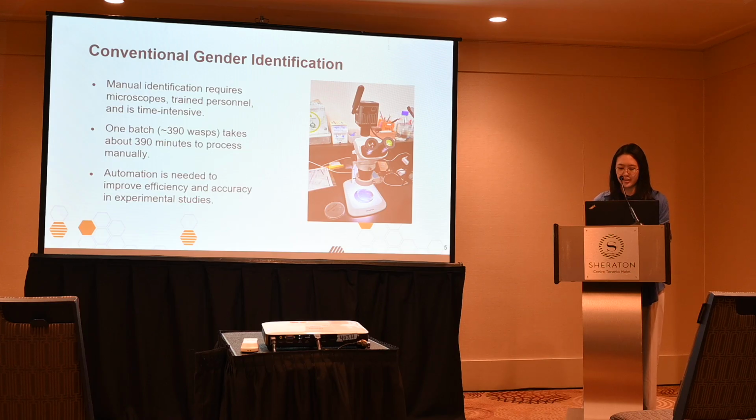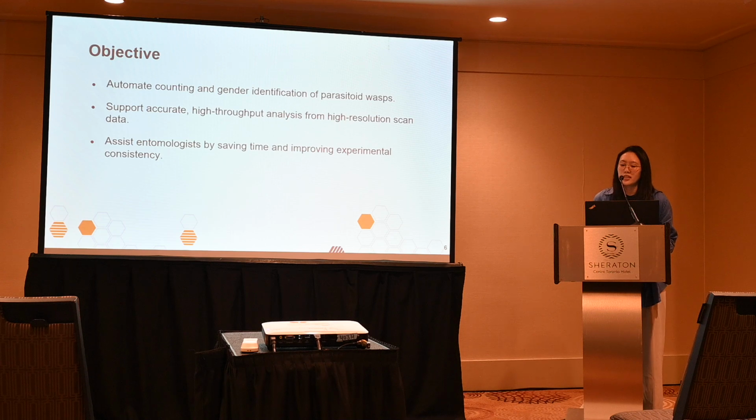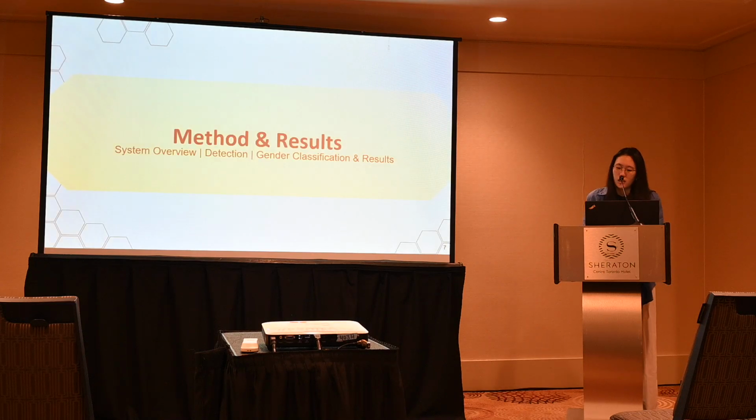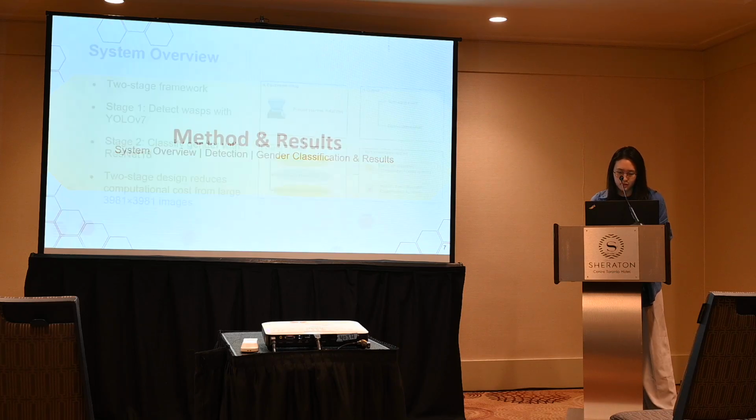In this research, we set out to build a system that automates the process, and our goal is to detect and count the wasps and also classify their gender. That way, we help reduce researchers' workload and also bring more consistency to the process. Now let's get into how the system works. I will start with a quick system overview and show the model's performance.